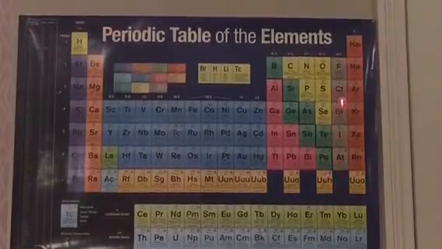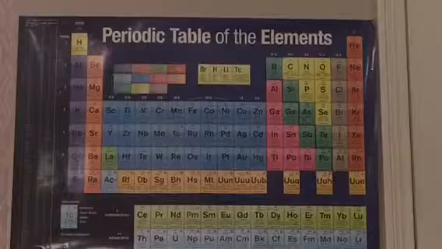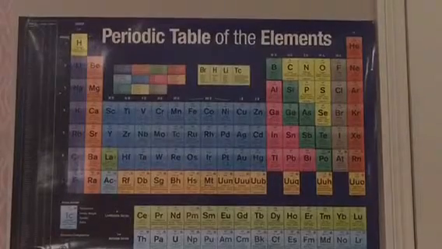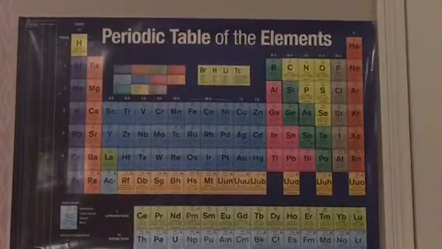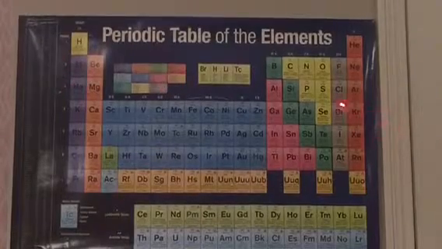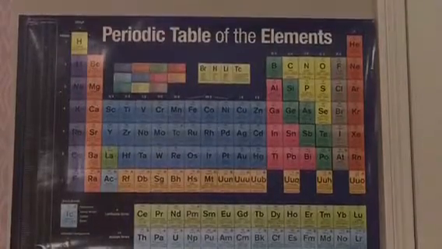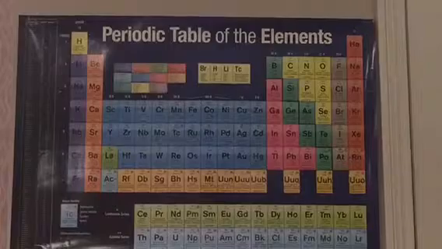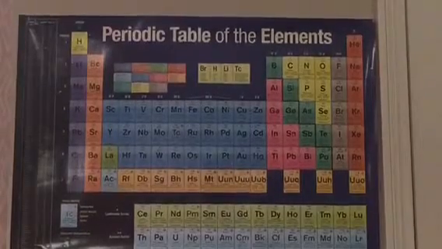Next are the halogens. The halogens have 7 valence electrons in the outer shell. These react great with the alkali metals, such as sodium and chlorine, which produce salt. Any of these elements, when they react with the alkali metals, produce compounds called salts.